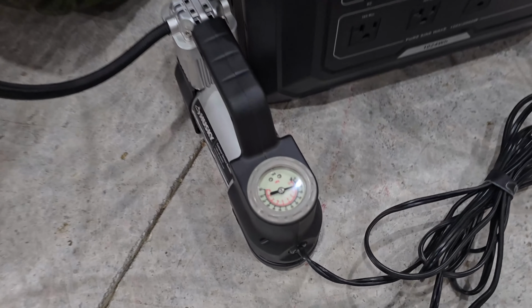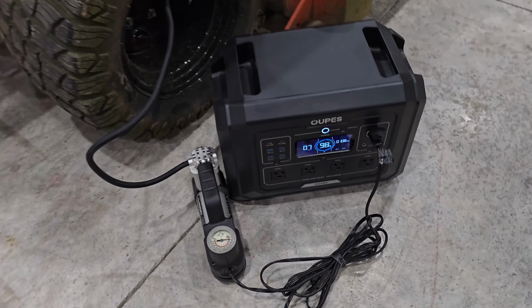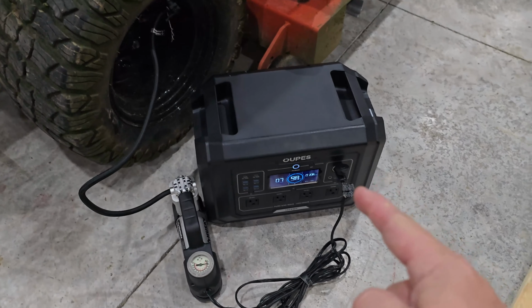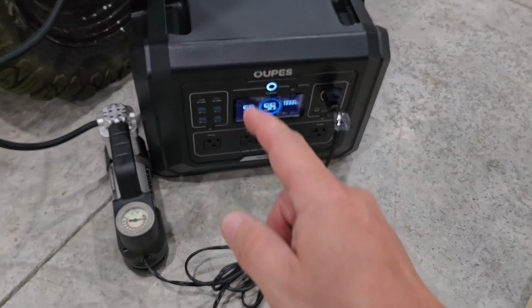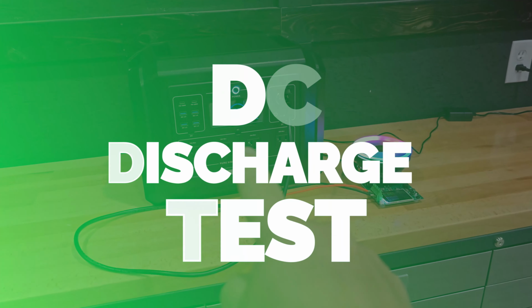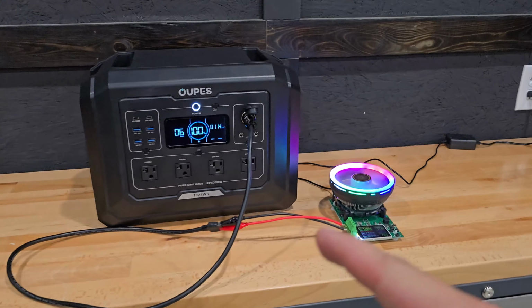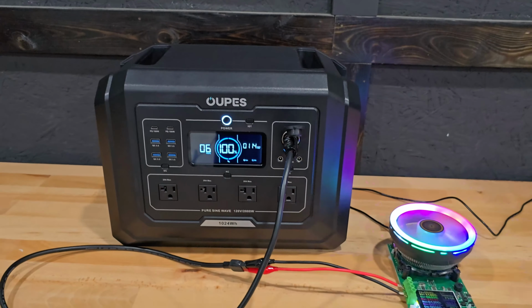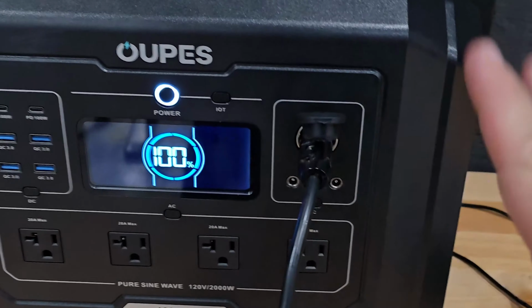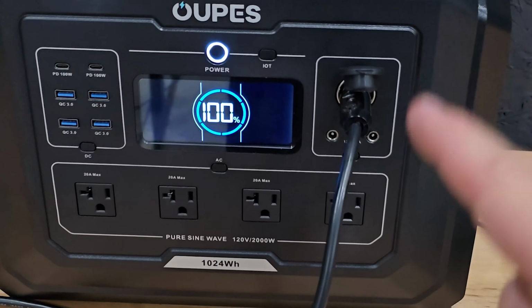You see that we have pressure already in the tire, so it can blow that tire up with no problem through the cigarette lighter on the portable power station. I charged it back up to 100%, and now I'm running a DC discharge test to find out the actual efficiency of the inverter when discharged with DC. Typically, we're gonna see right around 78 to 82% efficiency.